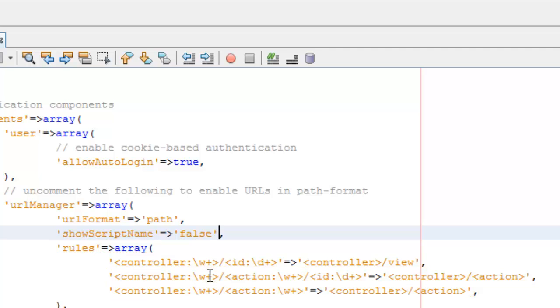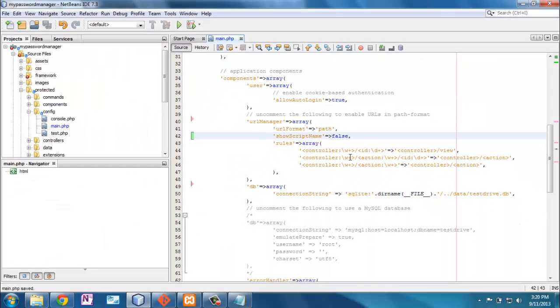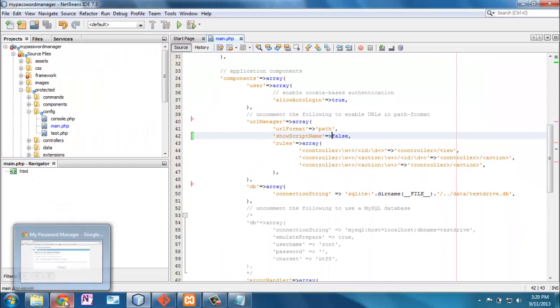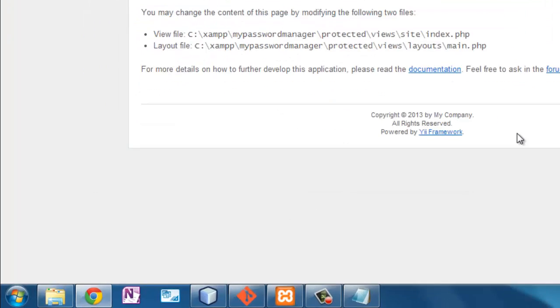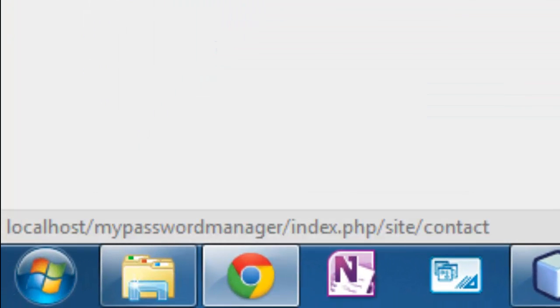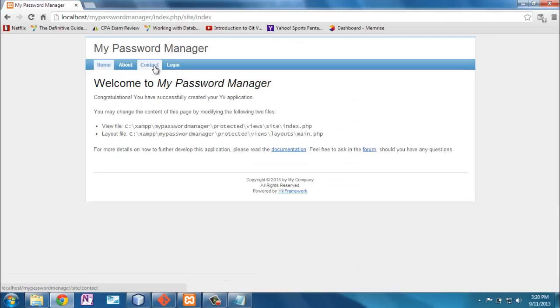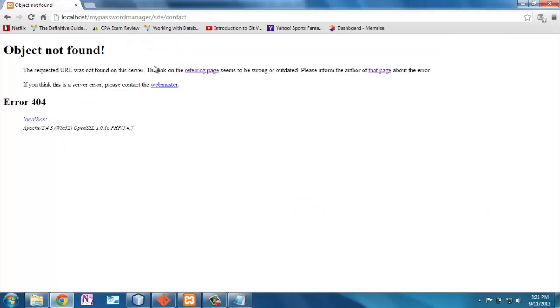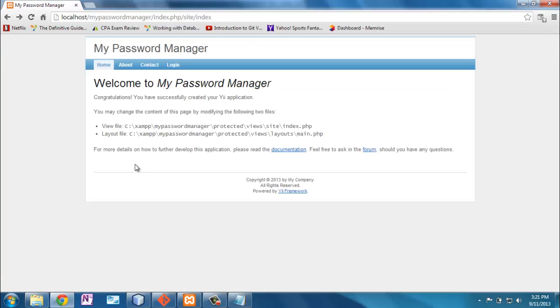This would be wrong. That is ideally how it should work. It's not going to work. This does two things by adding that. One, it tells this menu item that I need to not have the index.php because it gets the URL by building it rather than by hard coding it. And we want to make sure that when we have other modules that we do the exact same thing. So if I refresh this, you see now when I hover over this, the index.php is gone. But that's only half of the problem. When I click on here, you see that the object isn't found. We have to do some more work.